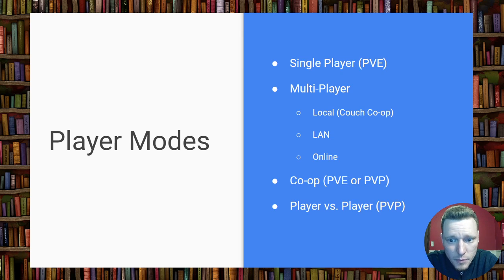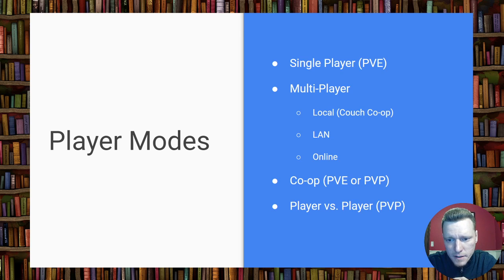Once you introduce other players, now we have multiplayer modes, and there are a number of options we can have in multiplayer modes. My personal favorite is a local couch co-op multiplayer mode. This has a lot of significant hardware and software issues that you might not have thought about. For example, if you program a game, let's say it's a top-down game, or let's say it's a first-person game, and you build that single player game, you have a first person camera that follows the player around, they do their actions, they have the menus, they do all that stuff.